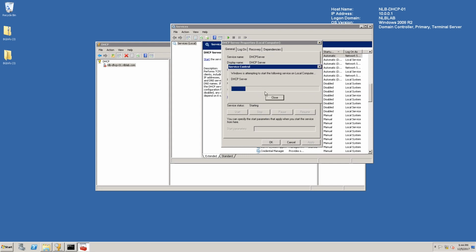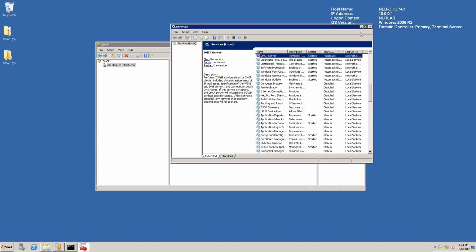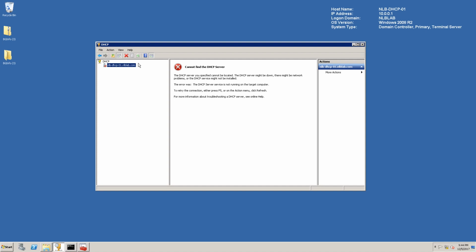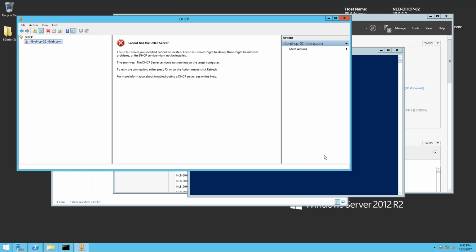Don't enable the DHCP service on the source server. It's going to make conflicts. It's basically a bad thing to do, and this is not recommended. I just want to show you how to do it with PowerShell, and in order for me to use PowerShell, I need to enable the DHCP on the source server.